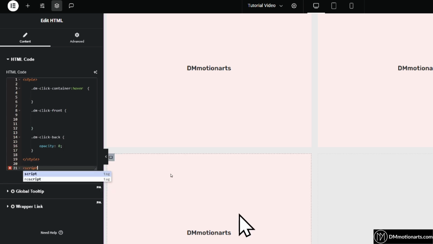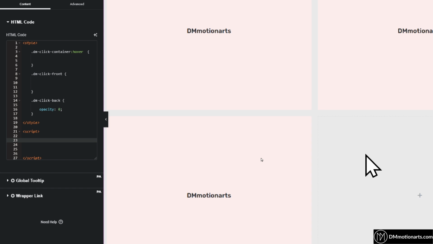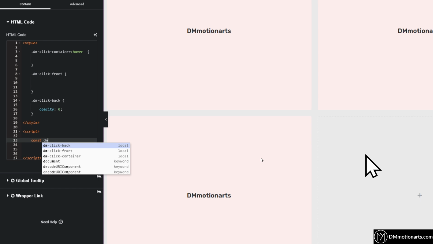Let's type script. Now we need to actually get all the elements which have DM click back and click front, right? So let's do constant DM. Let's get the click front, or actually we can get click container. If we get the click container, I can just add the click on that one based on that.